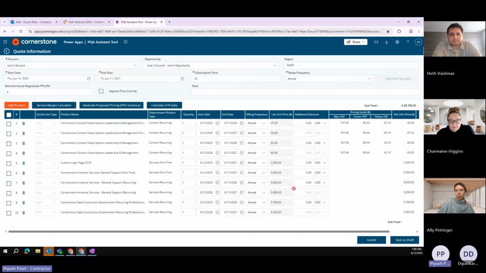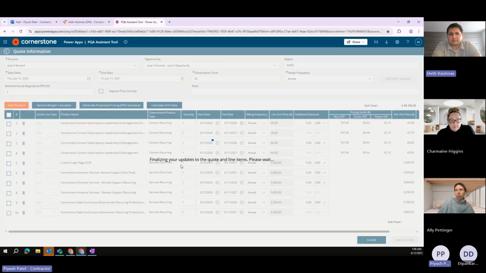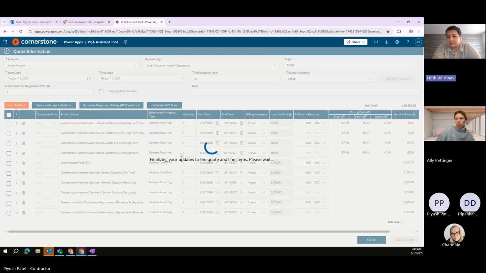Yeah. Let's click on this save as draft. So the pre-code will save in our database. Now, while you do that, the first attribute that we had selected to create the pre-code was account, which is mandatory. But opportunity may or may not exist, or it's optional rather.